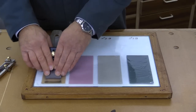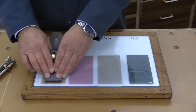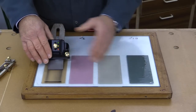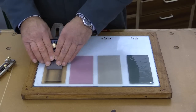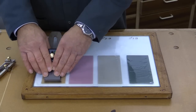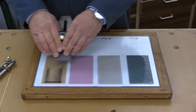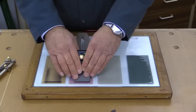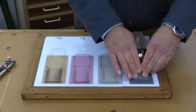And it's a matter of judgment how many times you need to do this to get a satisfactory amount of cut at each grade. But from my practice go I did before I started filming, I reckon one needs probably no more than a dozen little goes on each. Then you move on to the next one and continue the process. And then finally, the very fine one.